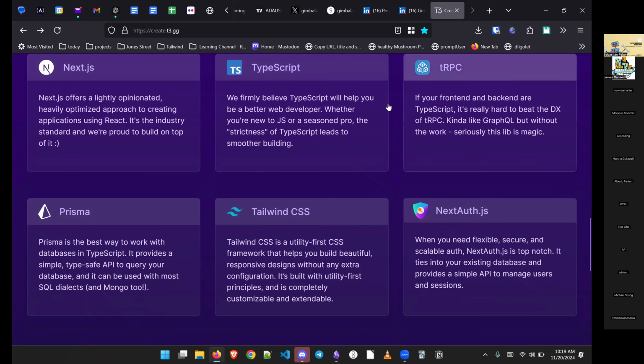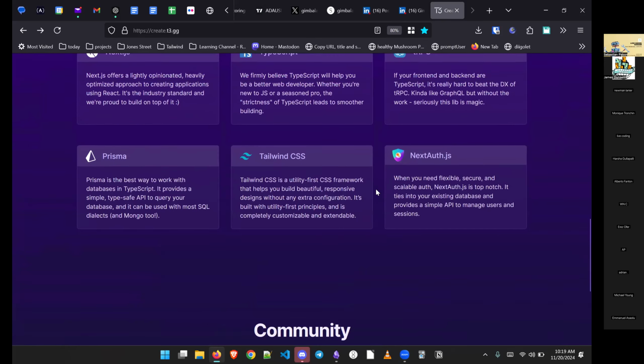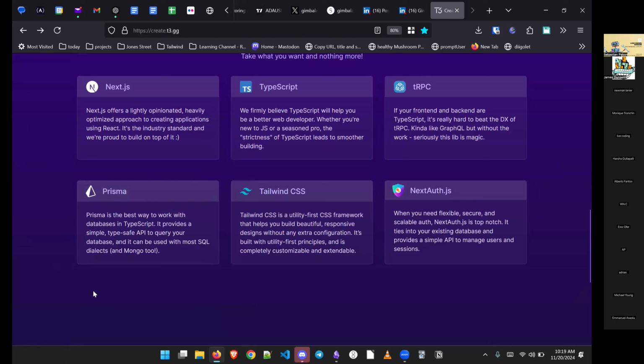Here, if we were to add another block for create T3 for Cardano block development, what would the block be here? Would it be Aiken? Yeah, cool.